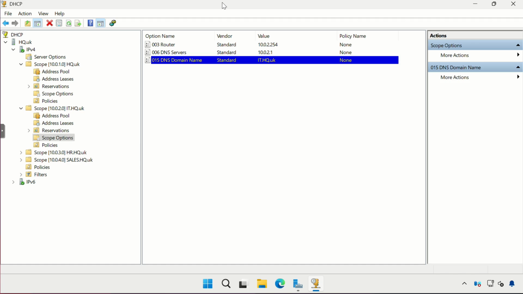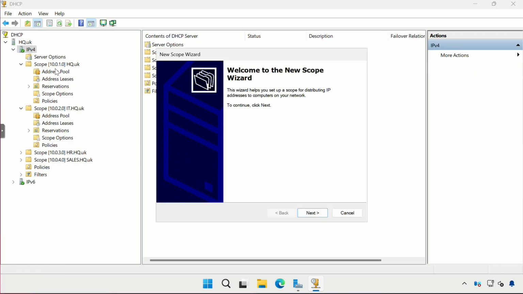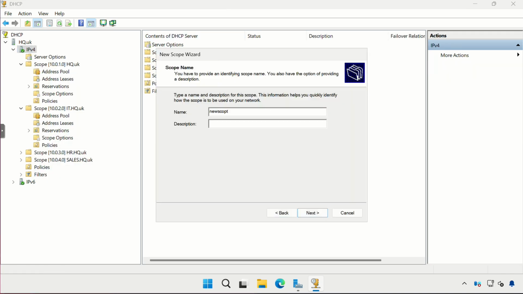With this information, the client will get an IP address, will have a route to the internet, will be able to find other clients on its subnet by IP or hostname, and find hostnames on the internet through the DNS forwarder. When setting up a DHCP scope, the name should be something that makes sense.